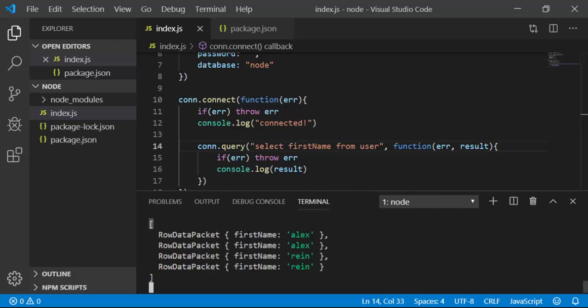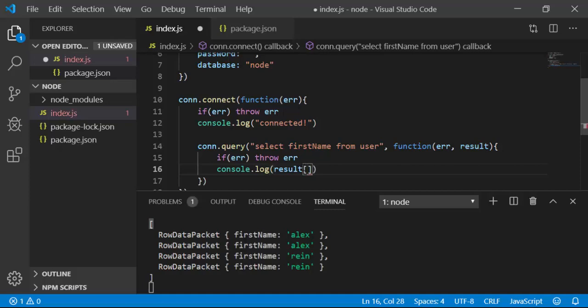Okay, so here if you notice, these are in an array, and as you know, we can easily retrieve an array element if we want to. So for example, we want to get the value of the first name. Actually we want to get one element of this array. So how can I do that? Here I'm going to open up brackets and get the second one. The second one in the database has the index of 1.